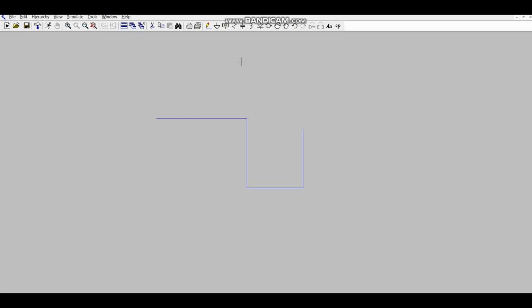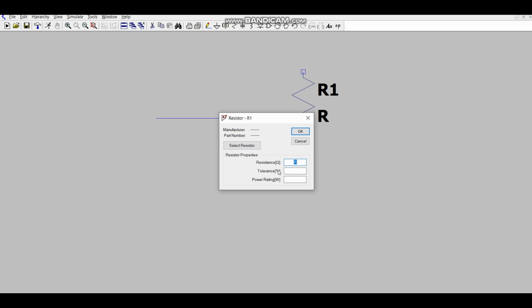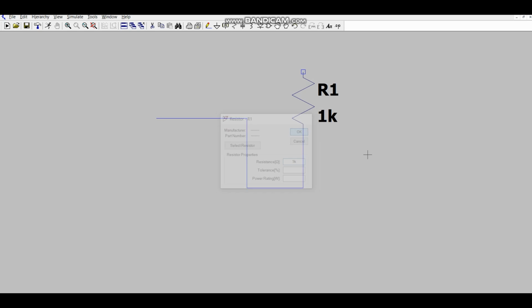Now the next thing is, if you want to add some resistors, you can press R, and then you can add a resistor to your circuit, and then once again press right click to just exit away from that. If I want to set the resistance of this resistor, you can right click on the component and then add the ohms. Let's say I want to make it 1000 ohms, which is also very nice about LTSpice, is you can use 1K, which is the same as 1000.